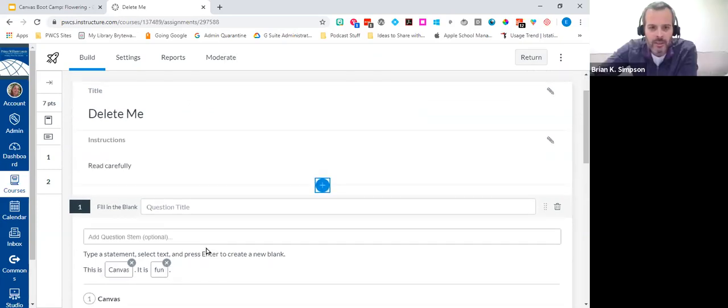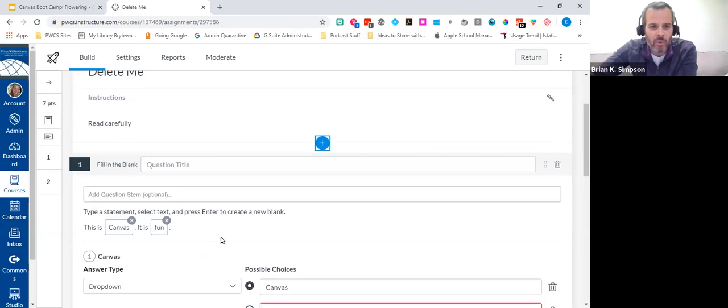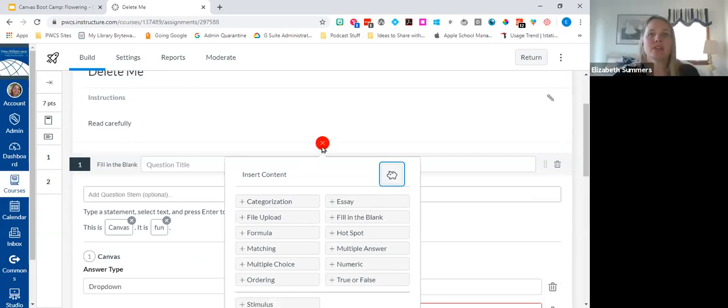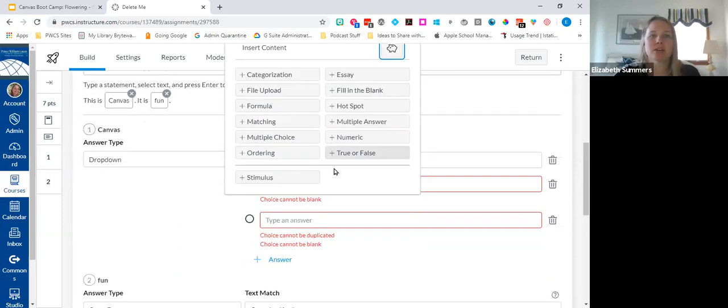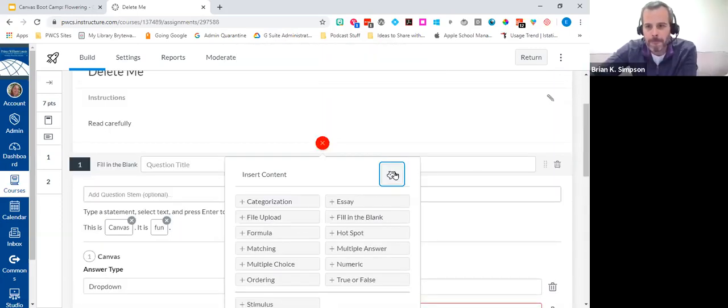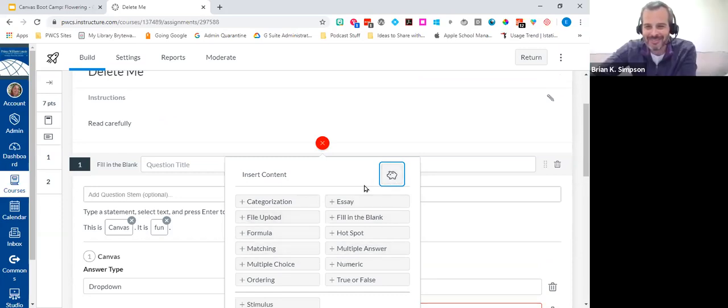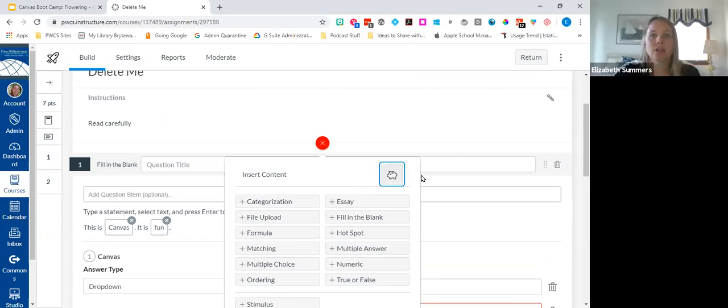Insert content is the plus, and you're going through and you've created the new quiz, started that up, and then you have options to do that. I mean, the plus button is always going to be there in blue. If you have questions in the bank, they'll be here in this little piggy bank thing. I love it. So if you have saved them, which I have not.